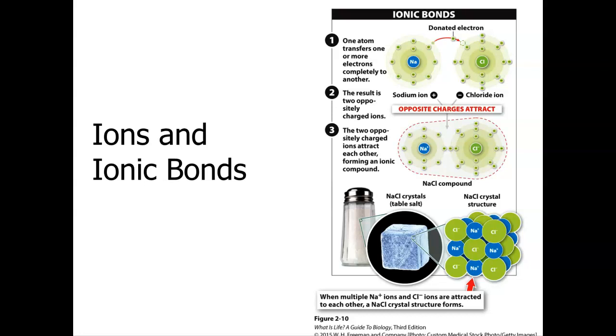And so, going back to our sodium and chlorine, they come together. Sodium gives an electron to chlorine, hooks them together in an ionic bond. When it does this, they're now bonded together, and a poisonous green gas and a metal come together and make table salt, something that you put on your French fries.